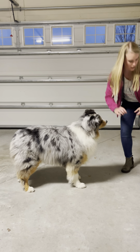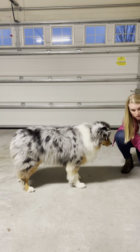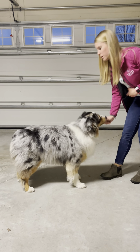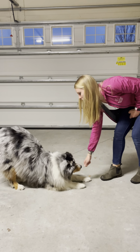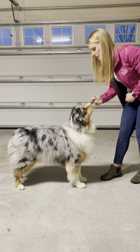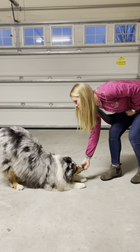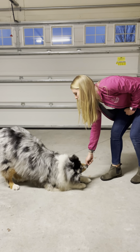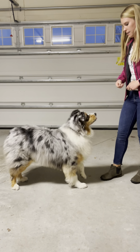I like to add in a release cue for my dog that lets them know they are done bowing so that they can hold the position a little bit longer and not choose to get up on their own. Good. Break. Nice. So again, down slightly towards her. Good. Break. Good. Break.